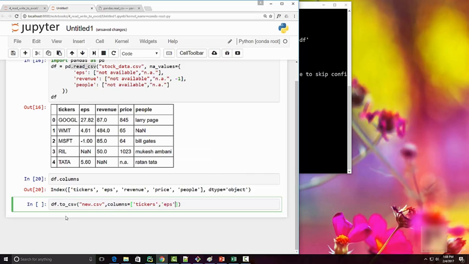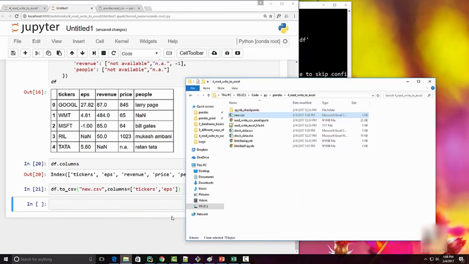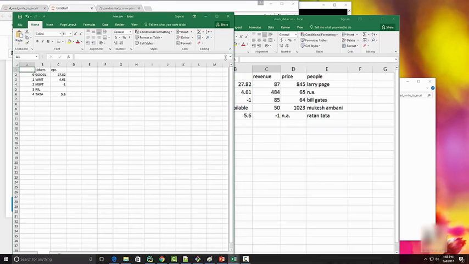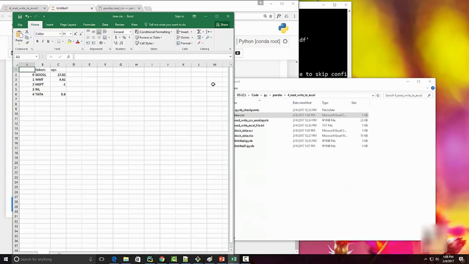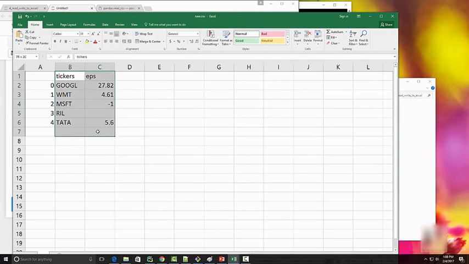So df.to_csv, the name of the CSV file where you want to export, and the column names. When you run this, looks like it worked. Open the new.csv file, and you will notice that this file has now only two columns.